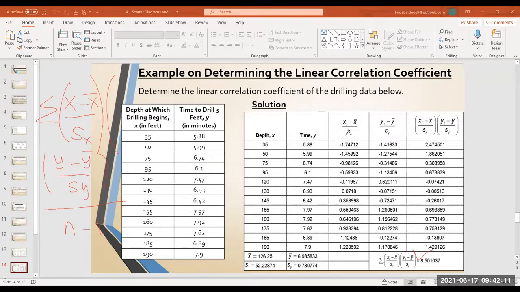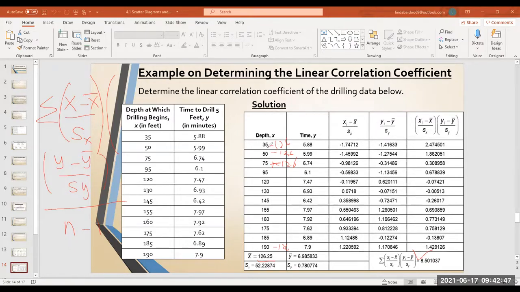What does it say? It says that we should take each of the x and subtract the mean from it. So this is your mean, and you're going to subtract your mean. I don't have enough space, so I'm just writing it as 126 minus 126.25. We're subtracting the mean from each of these until you get to the end. As soon as you finish subtracting, just divide it straight away by the standard deviation. So subtract the mean from the x, divide it straight away by the standard deviation. That will give you this.